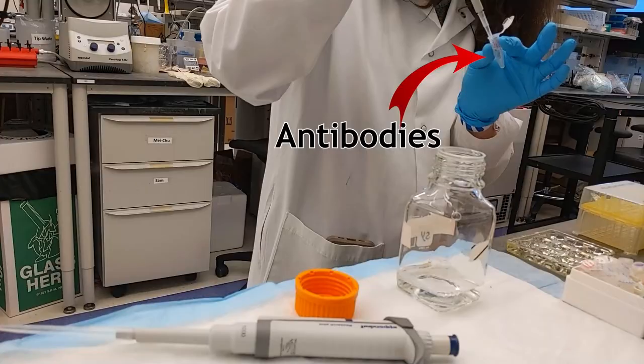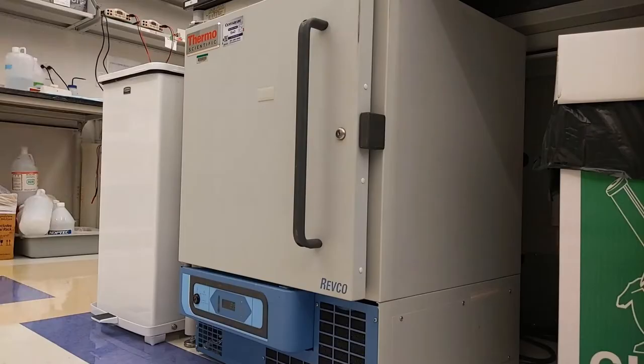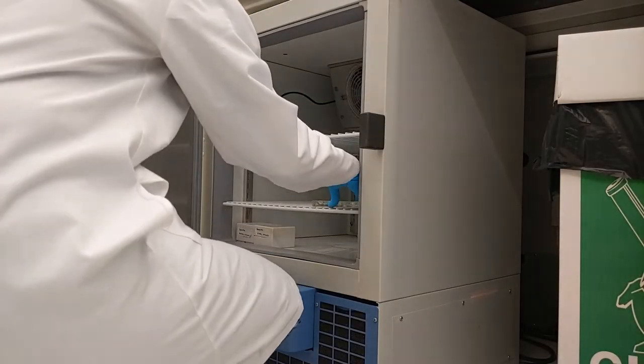Staining is accomplished using antibodies — very much like the antibodies you and I use in order to recognize viruses or fight off bacterial infections. But the difference is these ones have been designed in order to recognize my protein of interest. The brains will need to sit in an antibody solution overnight in order to get really good binding to that protein.